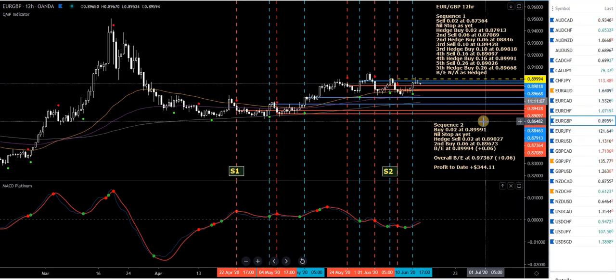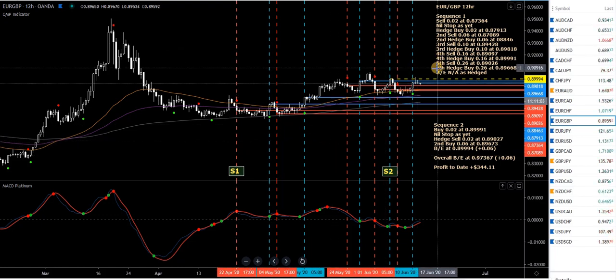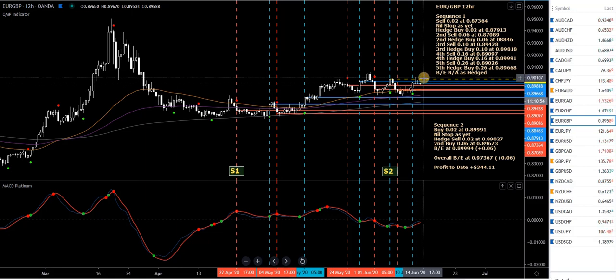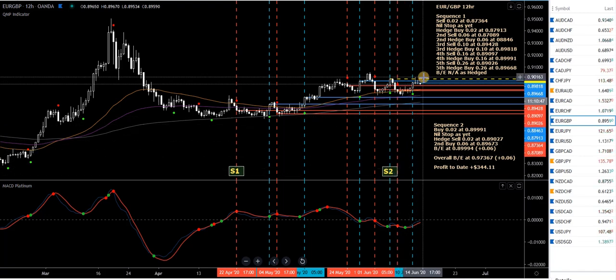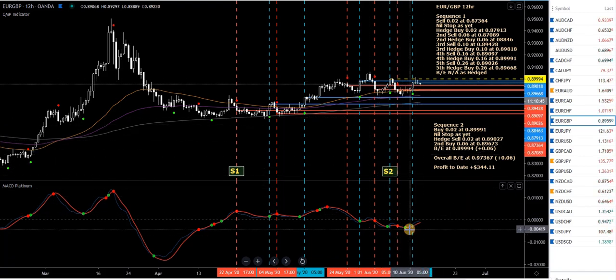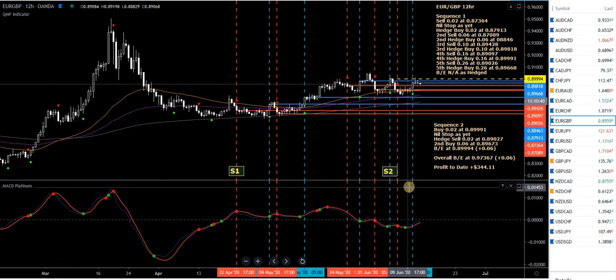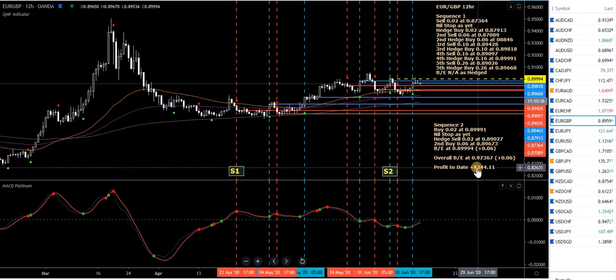Euro pound, sequence 1, sequence 2, you can read my notes. Sequence 1's hedged at the moment. Sequence 2's started under here. And overall break even 97. Yeah, I was way up here somewhere. It's not going to happen. This break even level here is for sequence 2. MACD platinum still below the zero level. It's a bit of sideways action on the euro pound, which it can be, but generally it's not a bad pair to trade when it moves. It's pretty clean. It's good.